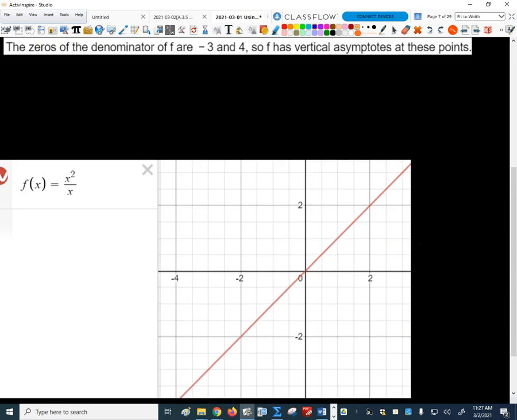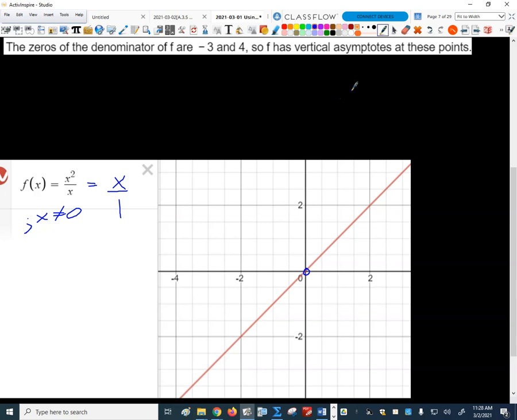The previous example, well, what happens if we simplify this? If we simplify this, we end up getting x squared over x equals x. But remember, x still can't equal 0, so we actually get a hole there. Because in our original function, we had to exclude x equals 0, but it just looks like the line y equals x. That's a situation where we don't have a zero of the denominator. So that one becomes a hole because it simplifies to a function that doesn't have an asymptote there. Everybody get that? Okay, see the difference?